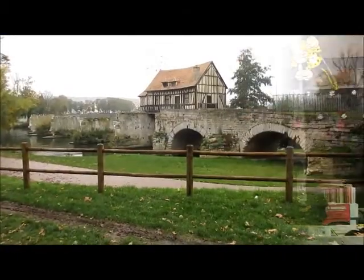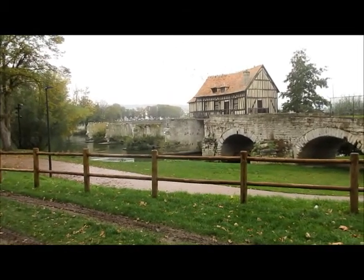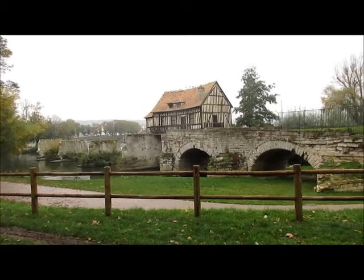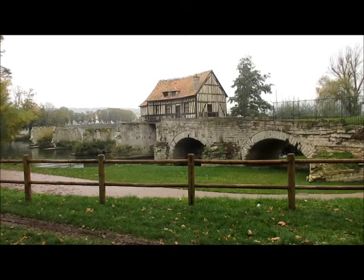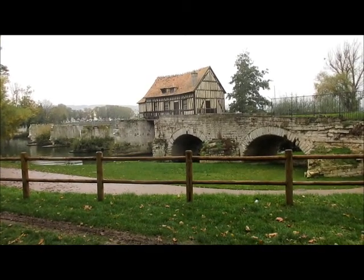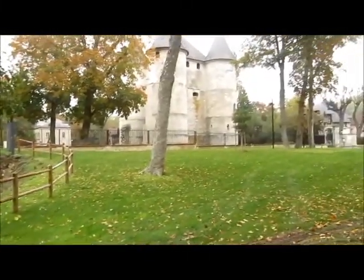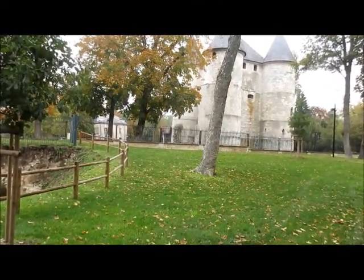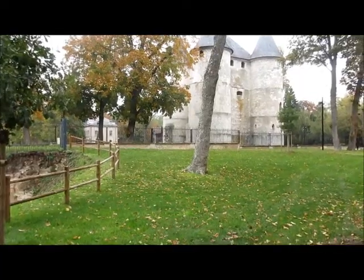Yeah. This is the old mill. There was a mill at one point on the edge of the bridge. It comes from 1654, but it was damaged multiple times. And in the 1930s, it was sold to an American. 1980s, it was sort of restored. And it sits next to the Chateau de Torres, which we're going to go see in a couple of minutes, which was a fortress designed to protect the entrance to the medieval bridge.